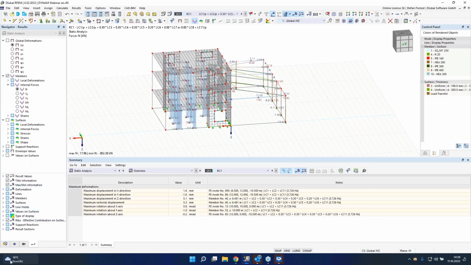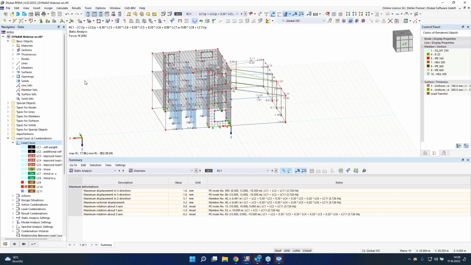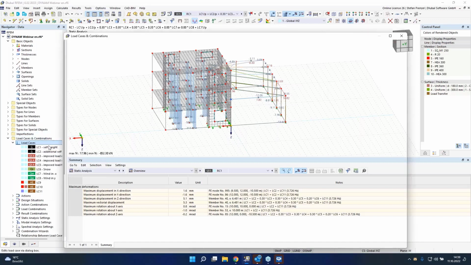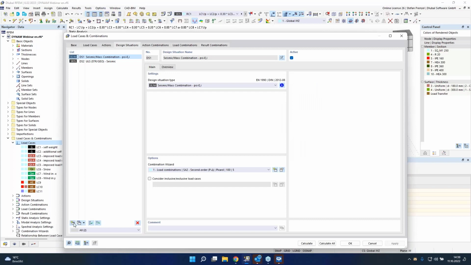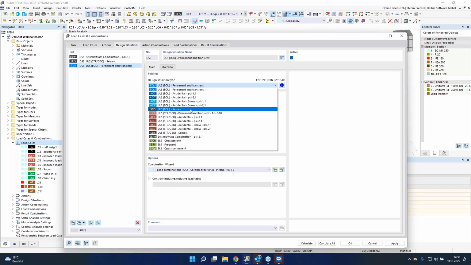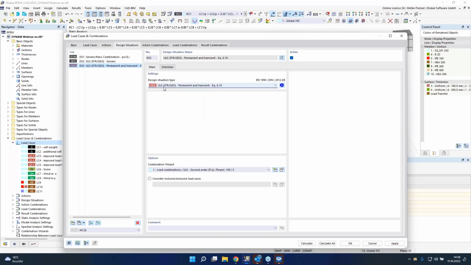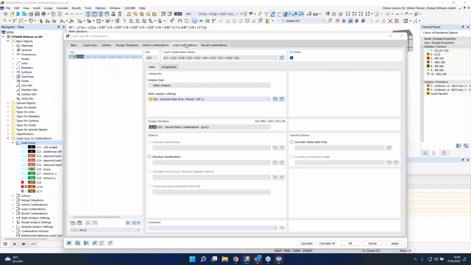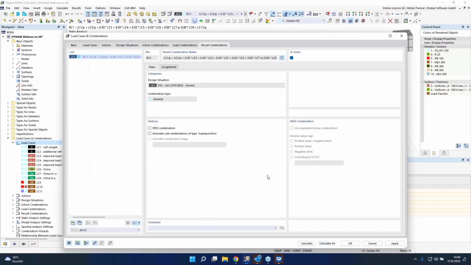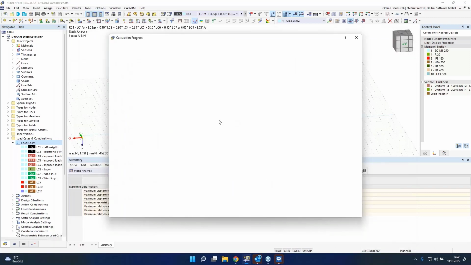Normally in Germany, or maybe also in other countries, you have to compare these results with your normal ultimate limit state calculation. Therefore, we go to Edit and create a new design situation, and say my new design situation should be this one here, my ultimate limit state. Afterwards, I want to compare these two with the base here. So we click OK; we don't need the result combination directly, but we have to calculate it all.